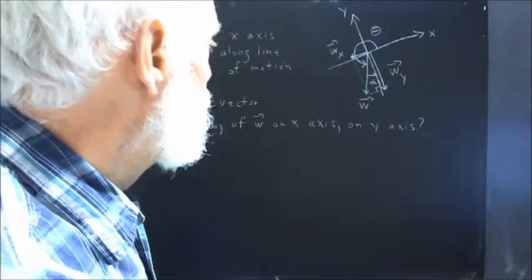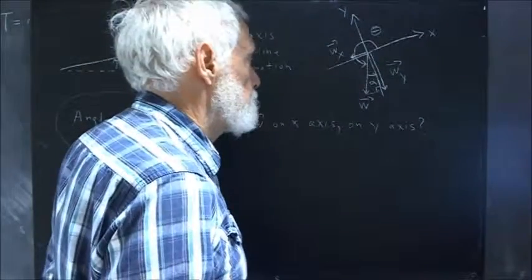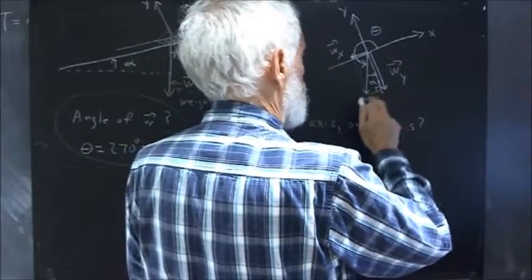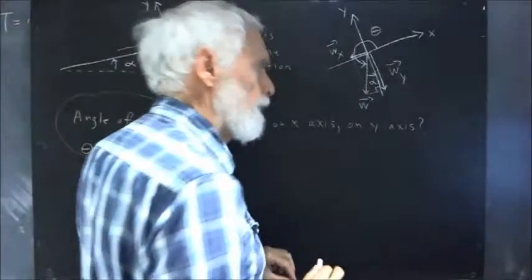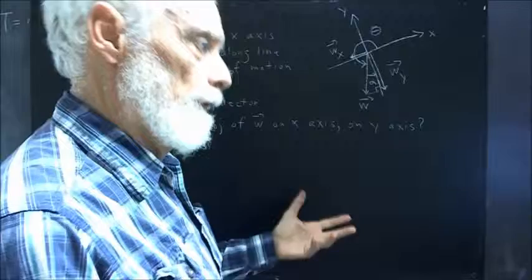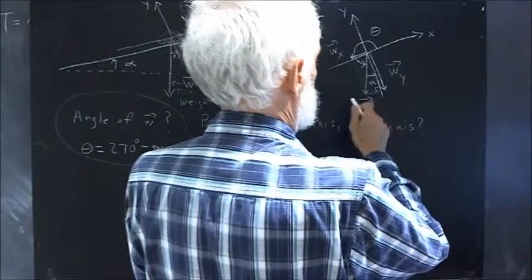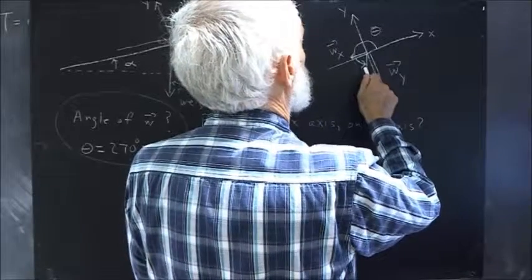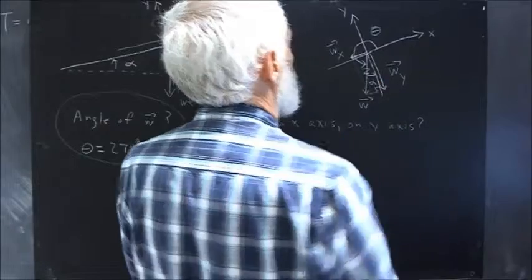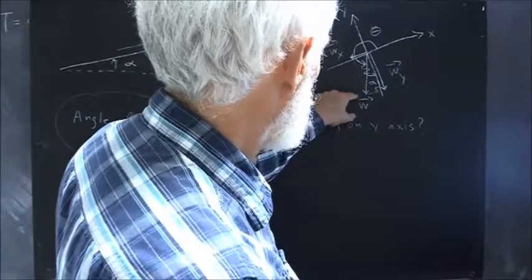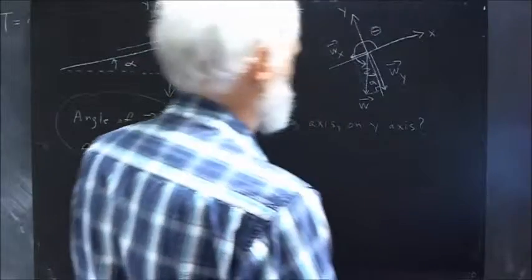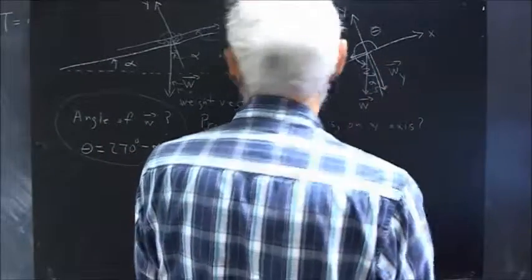One principle of vectors is that a vector can be replaced by its projections onto the y and x axes, those projections being called the components of the vector. So since W can be replaced by its projections, we replace it by its projections. We put a wiggly line through the W vector, indicating that it's now been replaced by WX and WY, its projections on the X and Y axis. But we could estimate the WY here.